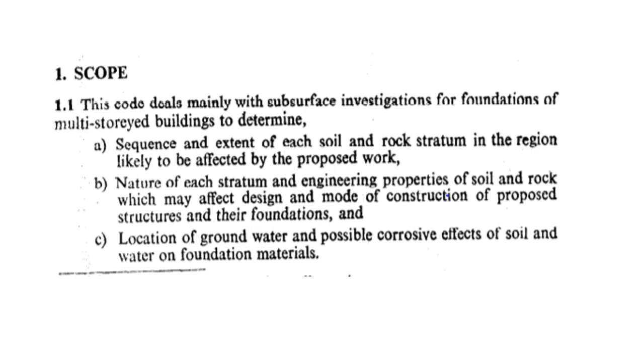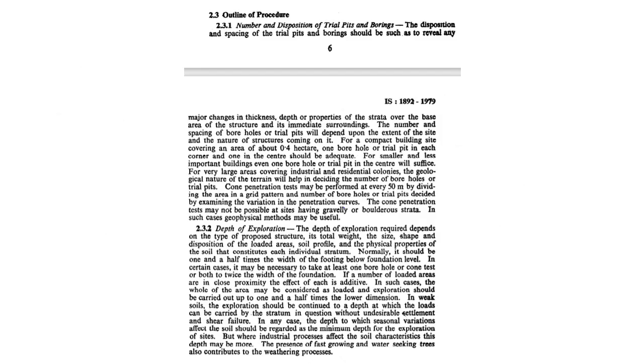Okay, so this is also taken from the code itself. I've just snipped it out. So basically, as I said, our preference. What we are trying to find is, how do you fix the borehole specifications? That is, how do you decide on the number of boreholes, the spacing between the boreholes, and obviously the depth of the borehole. Okay. So let's look into that.